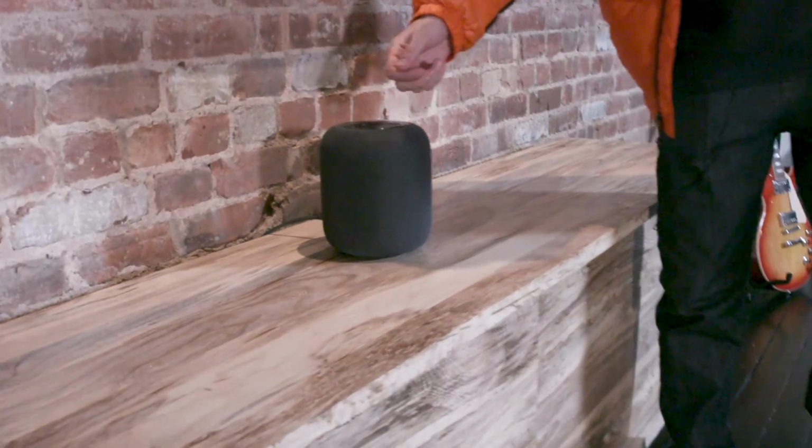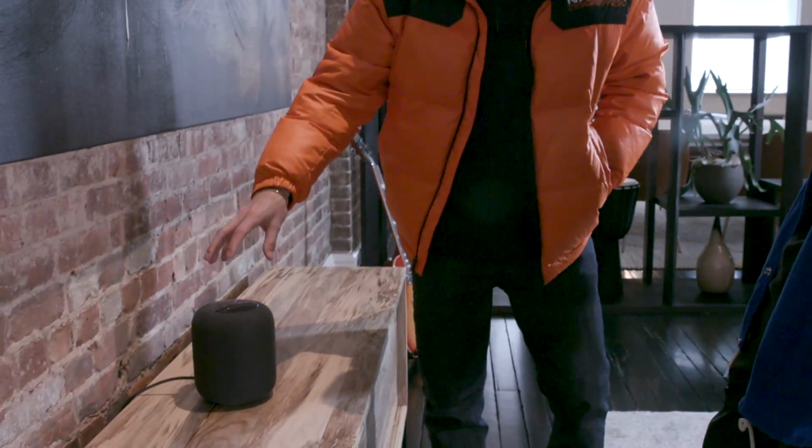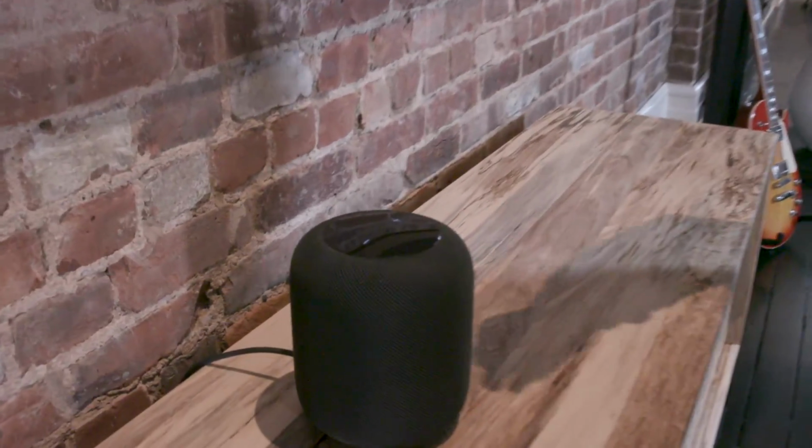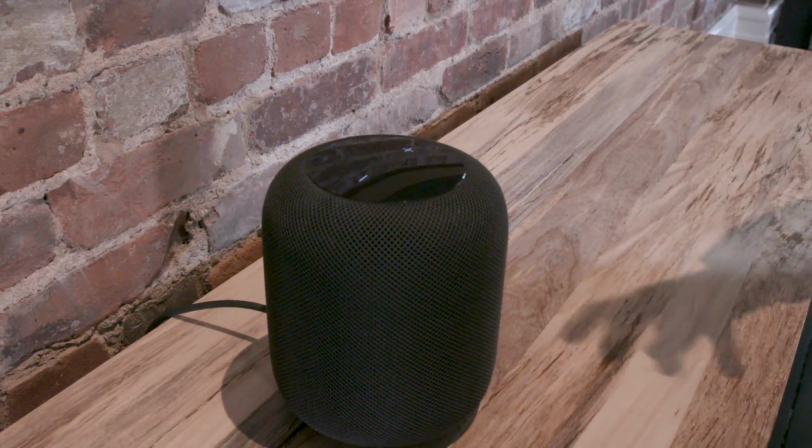This is it. Smaller than you thought, right? It's gorgeous. It's got 7 tweeters in it. 6 microphones, so it should be able to hear us. We can control a bunch of stuff, and we're going to show people. There's a 4-inch subwoofer at the top that's specifically designed by Apple only for the HomePod. It has a 20mm peak in terms of movement up and down, which is ridiculous for a speaker this size. It's honestly very impressive.